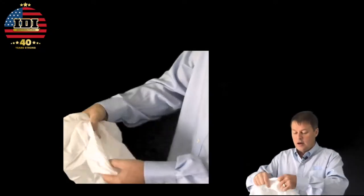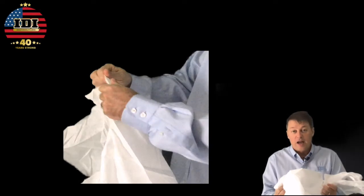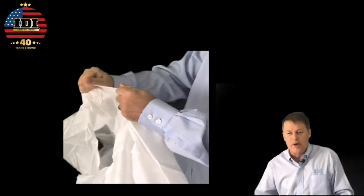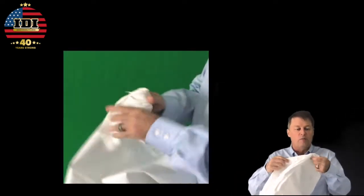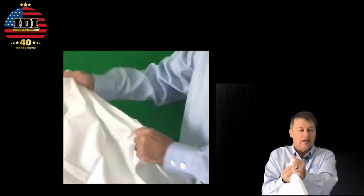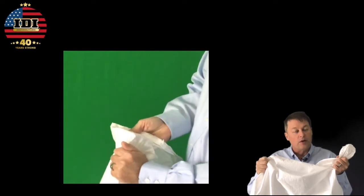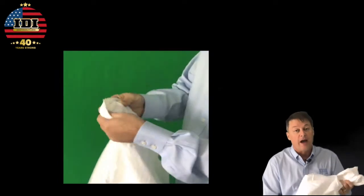When you look at the standard bag — this one's been used for years — they're kind of thin. When they get full, they get very heavy and they can tear. This kind of bag is great as long as it's already in your trailer. I tend to like a bag made of the material they use for sandbags or feed bags. You're not going to punch through it, so it won't tear. I can fill it completely full and not have a problem before I get to the dump.